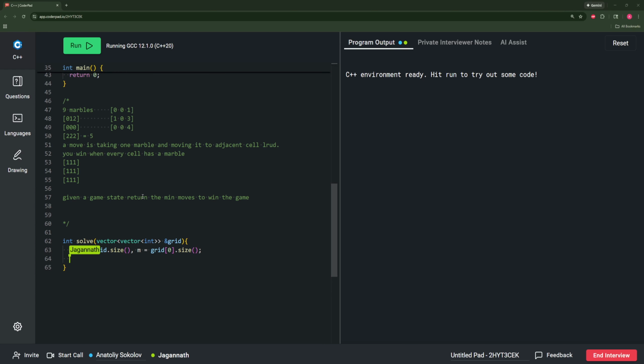So solve. I start from any one point or multiple points. This recursive call, how do I make it?